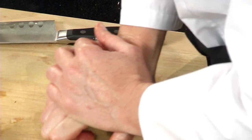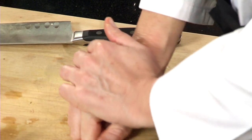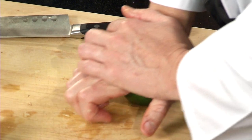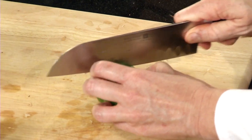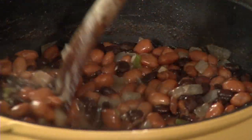I'll grab another lime — that one just didn't want to give up its juice. If you can't get juice out of your lime, lemon, or any other citrus, put it underneath your hand and roll it, putting a little bit of weight on it. That sort of softens the fruit. Some people put it in the microwave for a few seconds. And I'll have a little bit left over to put on the greens for the meal.